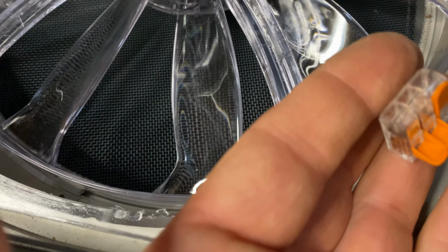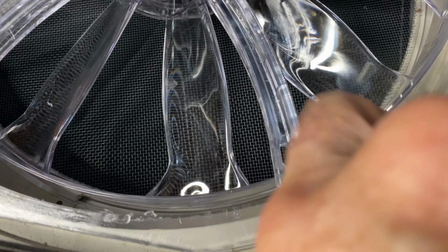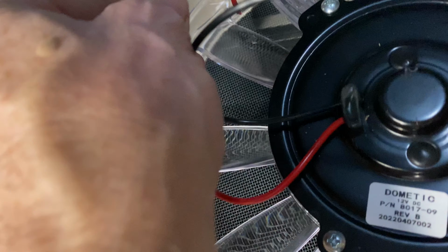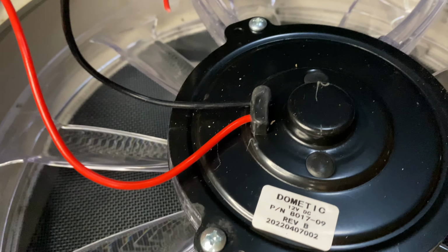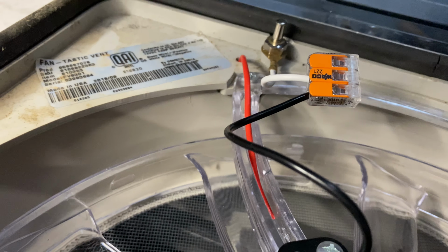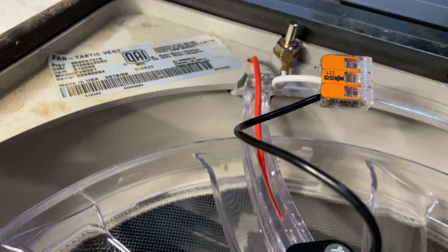Here's the Wago, opened up two wings. I'm gonna strip the wire and then install. Now just remember, black goes with the white on this and red to red. There's the Wago connector. Now what I'm gonna do is wrap it with electrical tape and then do the red wire. So we've got them connected. Let's test it out. Now I've got the wire harness back on.